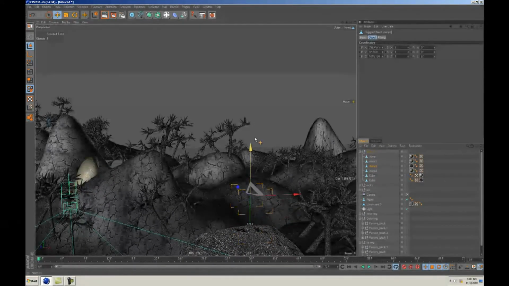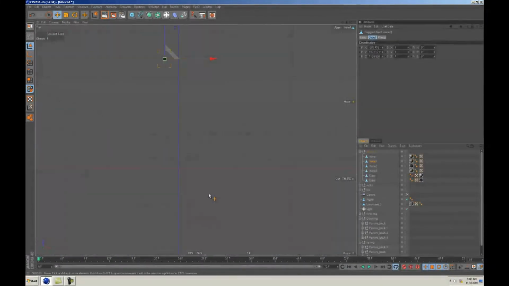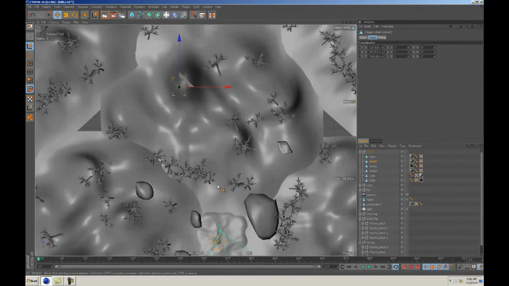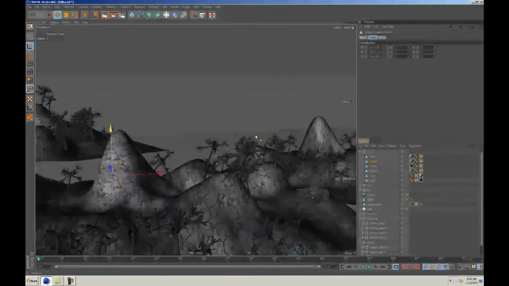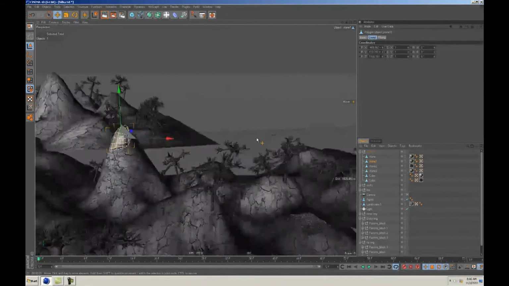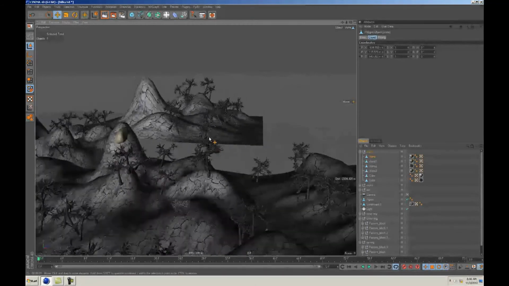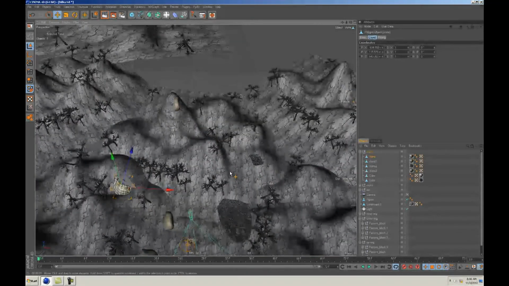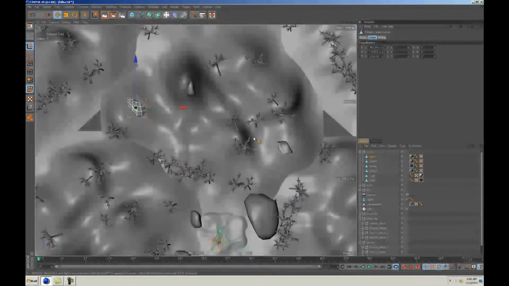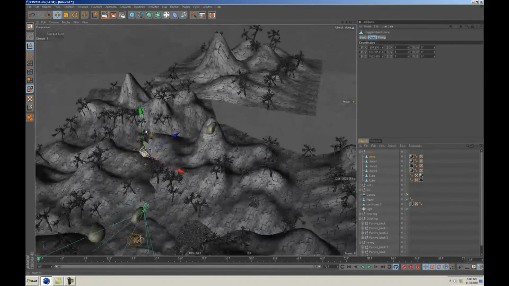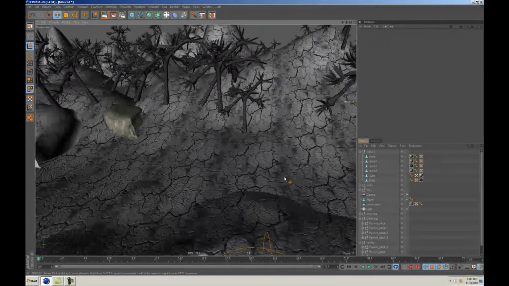Let's bring this one up, put that one there. This stone, oh, here's the stone I was looking for. Should put a stone on top of a hill or up here. Sure, it's like embedded. And then this one can go over here. And see, I'm just trying to distribute them kind of evenly but randomly, because I could have done the cloner thing too.